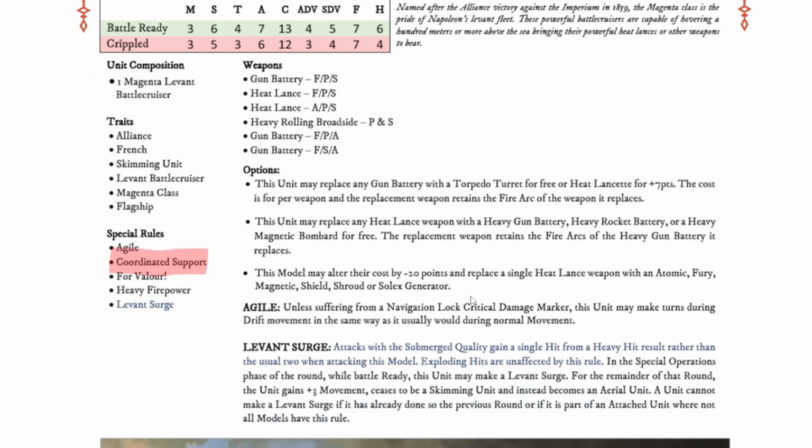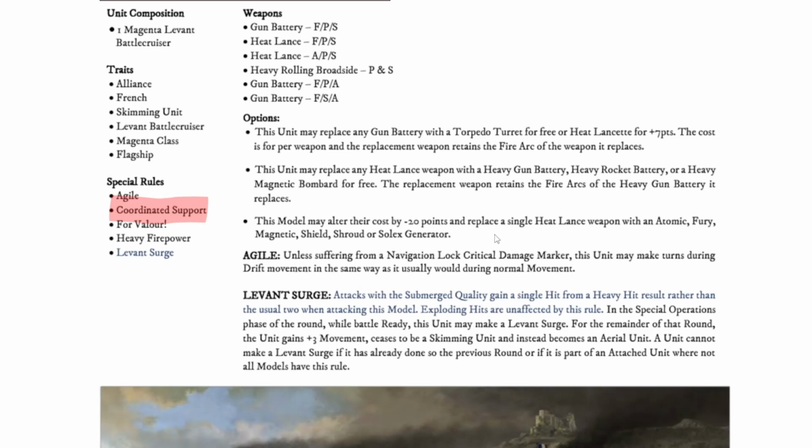You can still go for the full heat lance weapon loadout. You don't have to per se, but you can swap out that rear heat lance for a Solex generator. Gotta remember that can still be used as a heat lance at a pinch if you're using a Valor effect, and why wouldn't you? You've got 4 Valor, you might even get it back. It does, however, reduce the model cost by a healthy minus 20 points, so it's always something to keep in the back of your head.